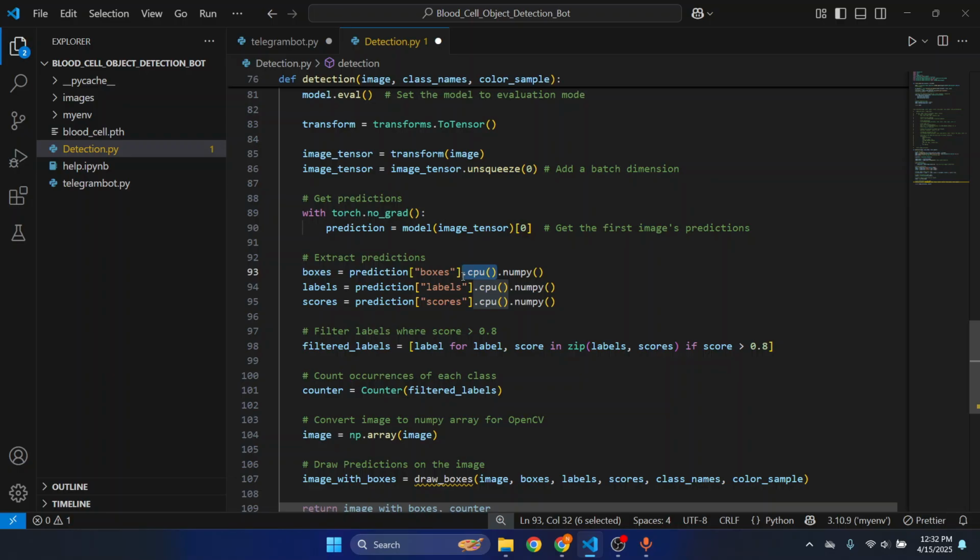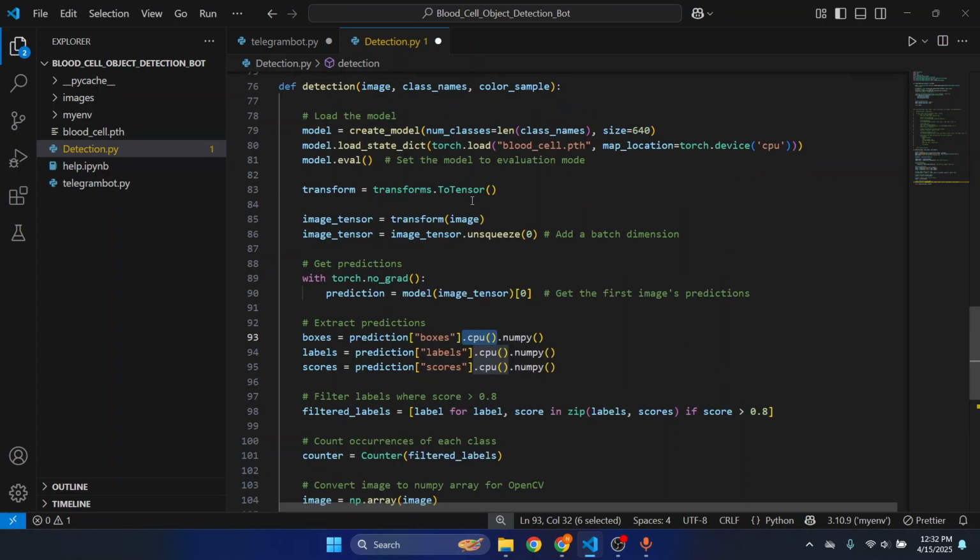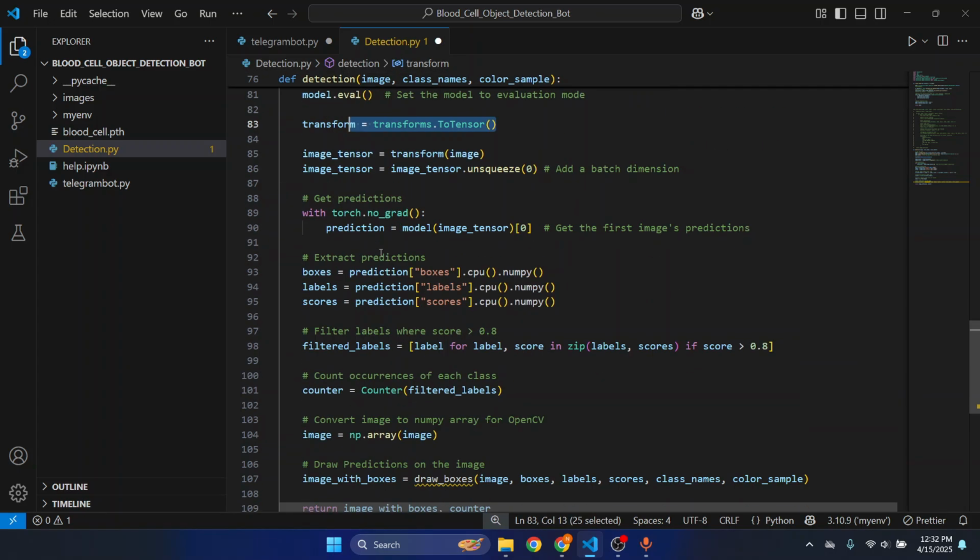Then the whole data of these boxes, labels, and scores comes back from the GPU to the CPU. Right now I'm using the whole thing on a CPU, not a GPU. You already know that I have converted this image into tensor format, so this whole prediction is also in tensor format.